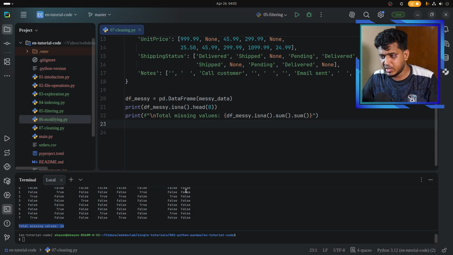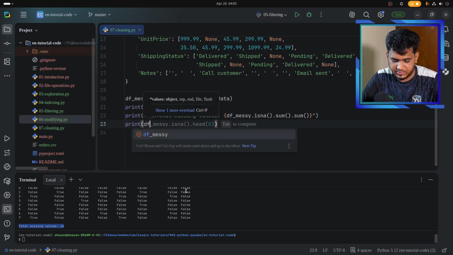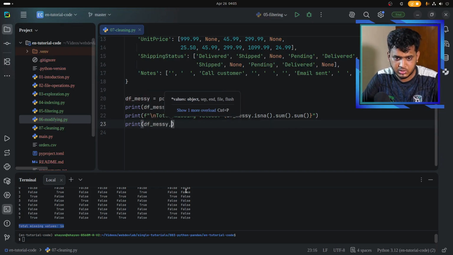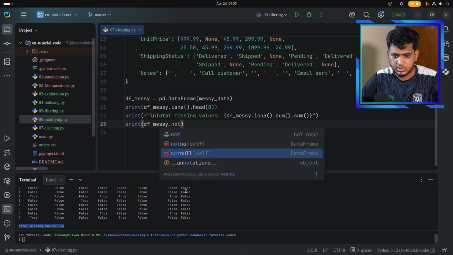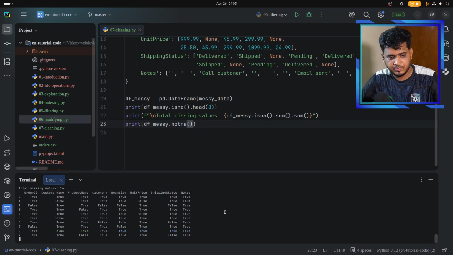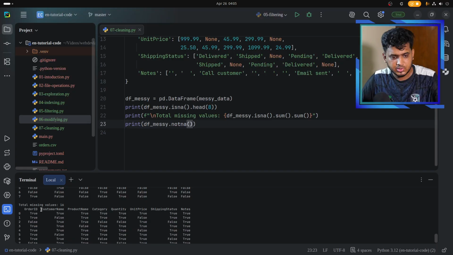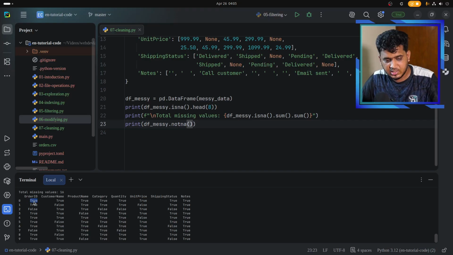You can also check how many values are not missing by writing print df underscore messy dot notna. So let's see. Yeah, we got it. Here we have all the values. Which cell returns True means it has a value. This NA means not available.